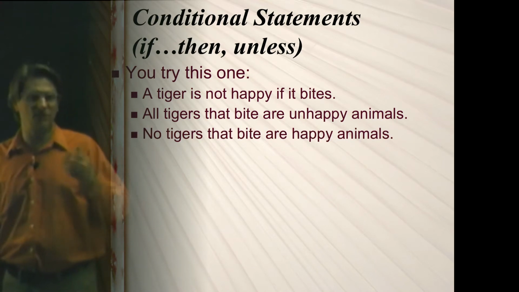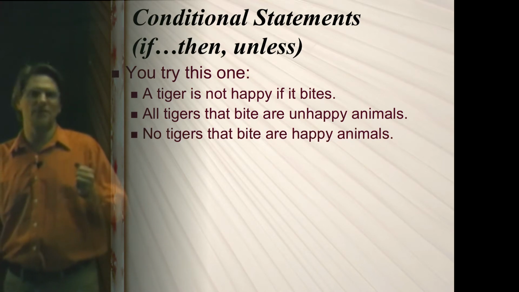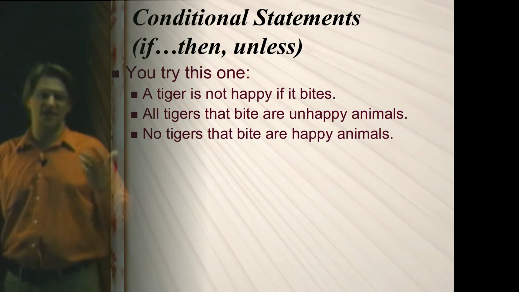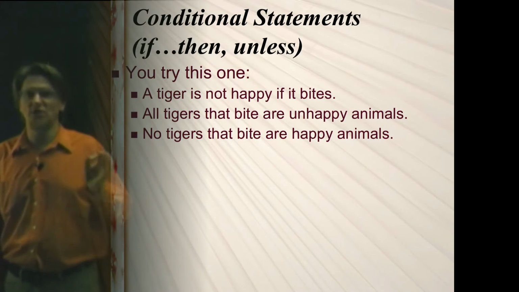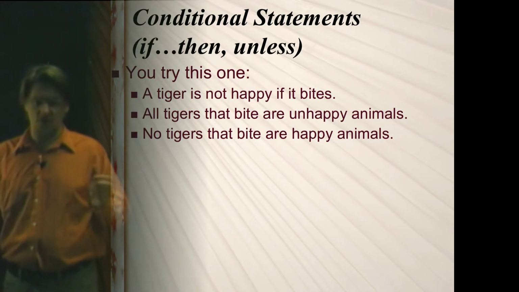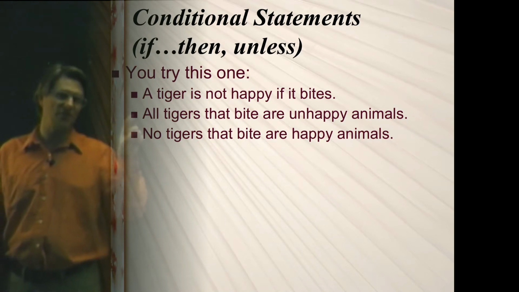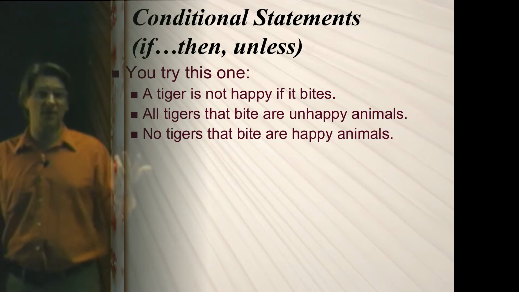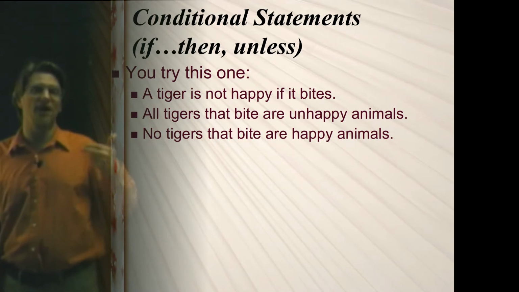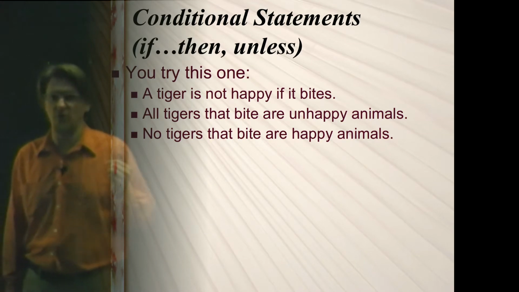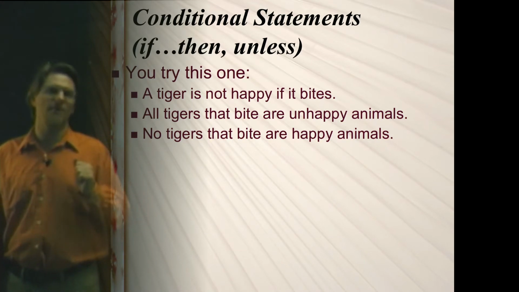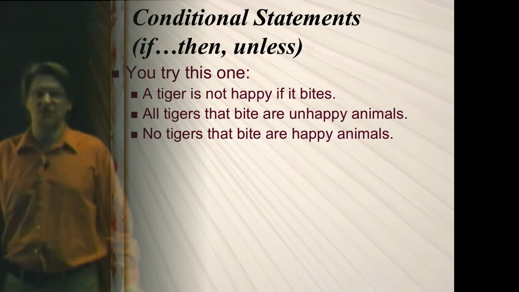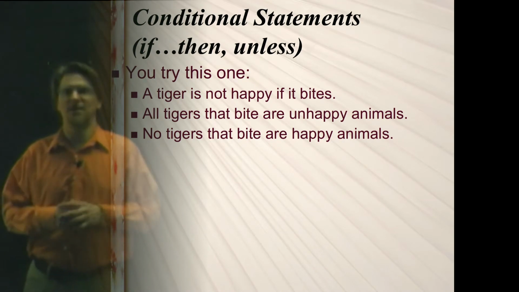I expect that if you did try this, some of you probably came up with something with the quantifier no. And in fact, it is correct as well to say, as a standard form categorical proposition, no tigers that bite are happy animals. Right? And of course, you might recognize here that these two statements, all and no, the A and the E there, mean the same thing, and we know that from the rule of obversion, right? We talked about obversion before, and in fact, these are just obverse statements from one another. And of course, what we learn about obversion is that whenever you obvert a standard form categorical proposition, it always ends up meaning the same thing.